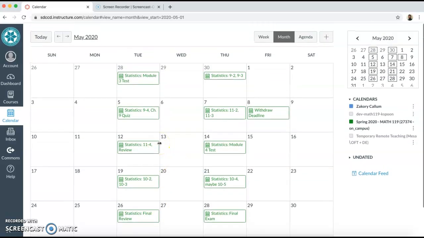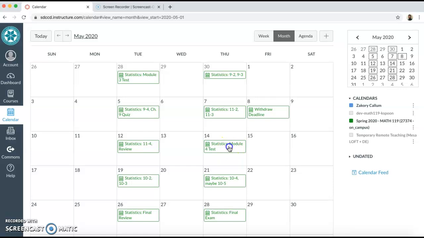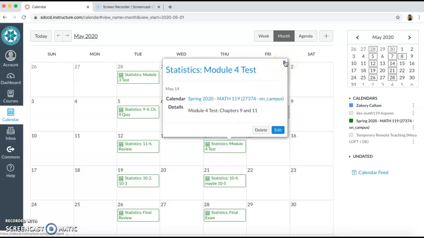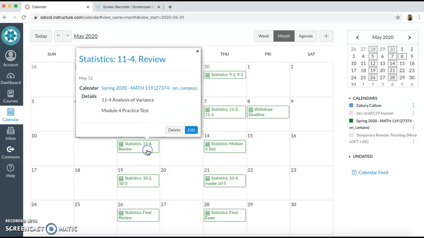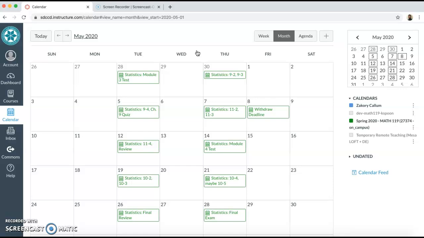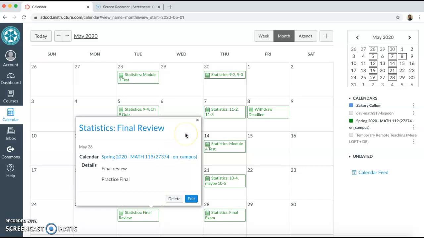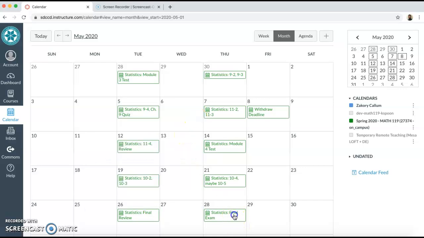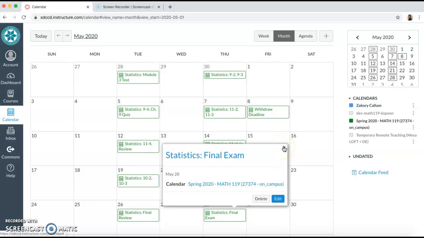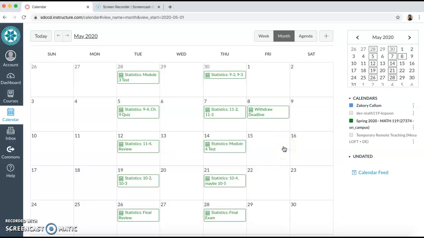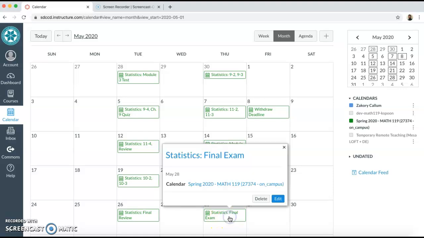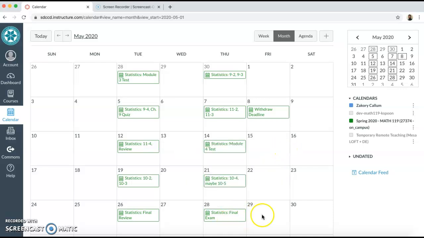And the main thing that's different now is notice there aren't dedicated days for review before each module test. That's basically the main difference with the calendar, since we got cut 1 week short. But there is still at least one full day dedicated to final review, and then the final exam later on. But since we'll be in an interesting online format, the final exam may not necessarily need to be completed on that day specifically. It could be turned in by Friday the 29th, possibly.